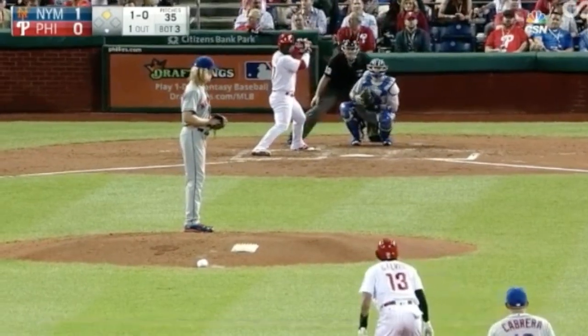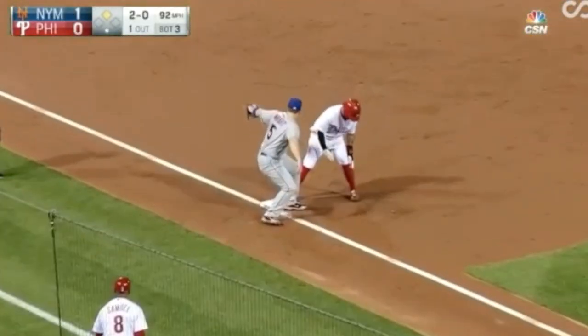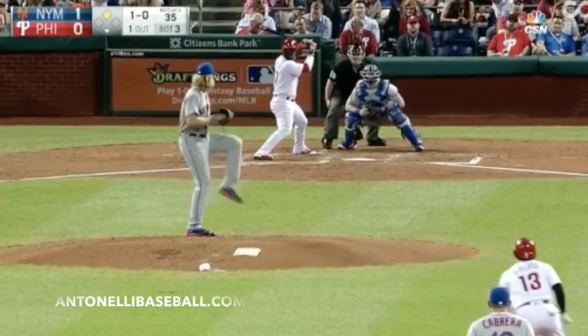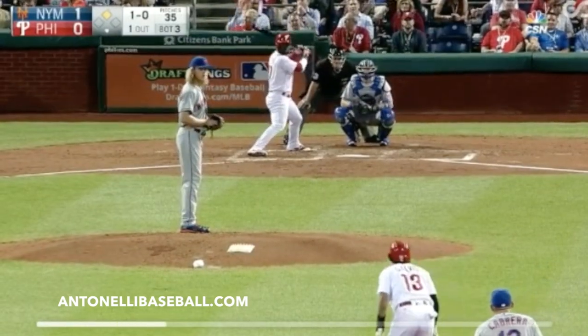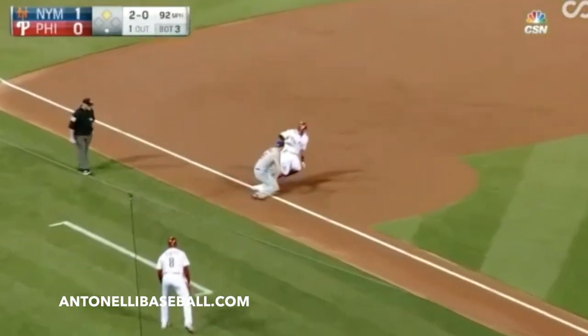The third thing is his tempo. A lot of people use the UCLA count — you count in your head U-C-L-A and see when he releases the ball. Does he pitch on C every time? Does he pitch on L every time? If he's an L guy, you can start to anticipate — you start counting in your head and right before you get to L you start to get off and go. It's all about anticipating, and you can watch Galvin here — bang, he's off.